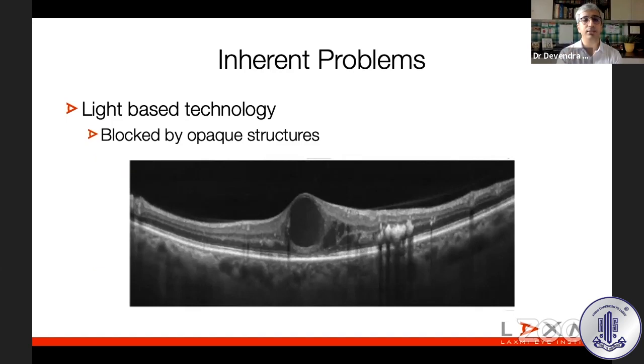So as you can see, the OCT, as we discussed also earlier, is a light-based technology. So if there is any structure which is opaque to that particular wavelength of light, it casts shadows, and you can see these long linear shadows cast by hard exudates within the retinal substance, and you really cannot see the continuity of the layers behind those structures. So one should not think that these are discontinuities in the layers behind, but they are simply shadows that are being cast by structures in front.